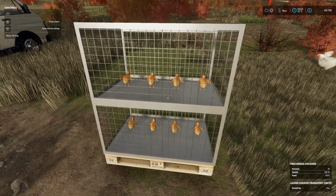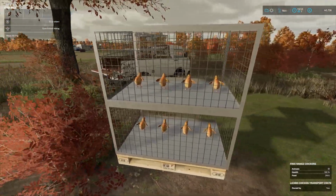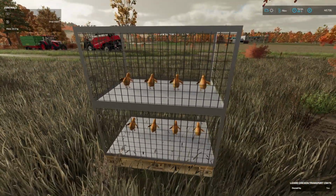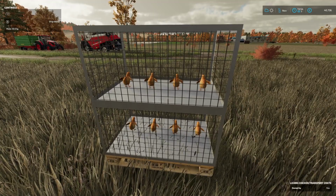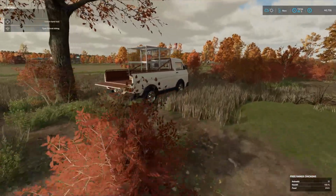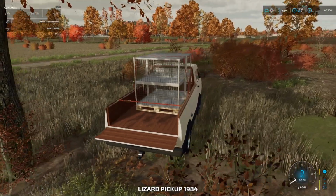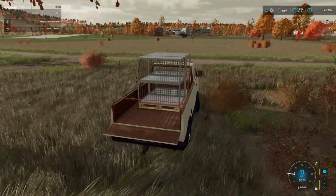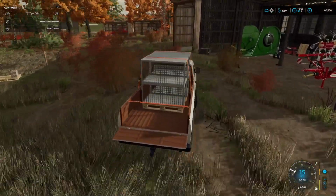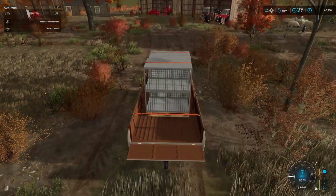Oh, there they are. Eight chickens. Just put that there now. We'll come and pick those up a bit later. Just go down and pick up the male ducklings. Don't know how many there are. I thought there were more male chickens, to be honest.